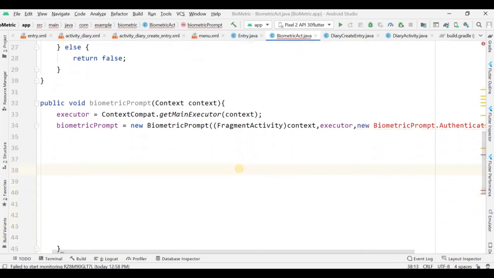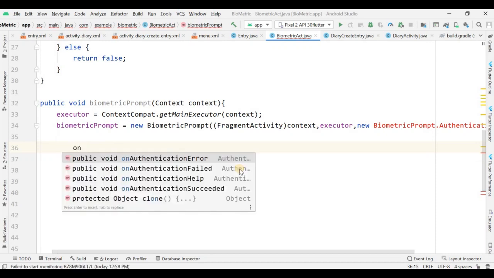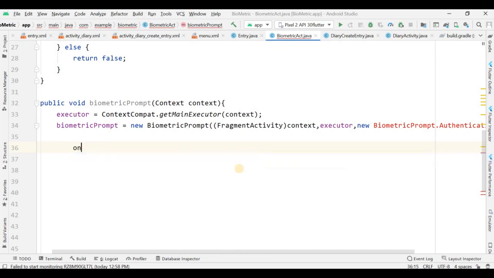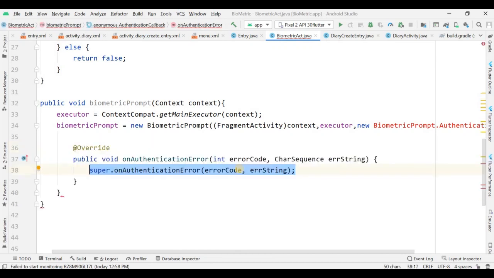Like this, you just have to write on, then you can implement this. Okay, here you just have to add 1 or 2 lines within these methods as per your requirements. And this is the good thing, they provide those functions which are overloaded.